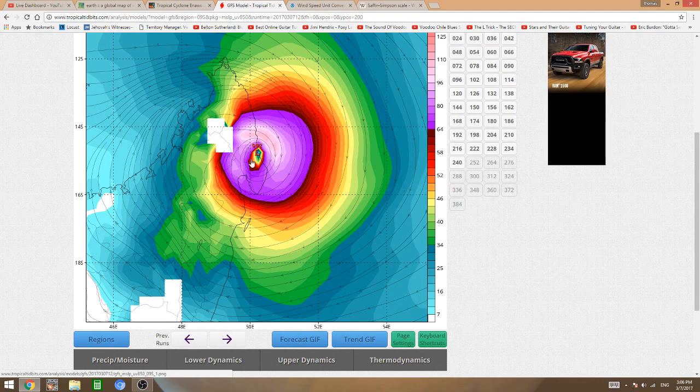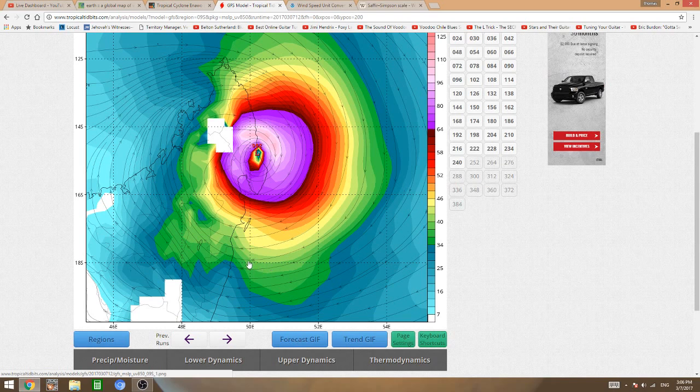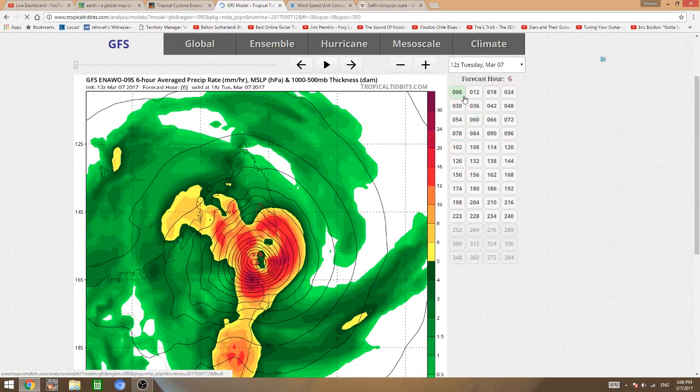Going along here, we're going to have hurricane conditions up to around 18S latitude. Is that longitude? No, I think that's latitude. I'm thinking of a ladder. I think that's latitude. If I'm wrong, please correct me. I'd like to know. Again, I'm not a professional, otherwise I'd know off the top of my head. But the Category 3 force winds are currently bearing down on Madagascar in the northeastern part, and the storm's going to move through, bringing with it, let's look at the rain of this system.